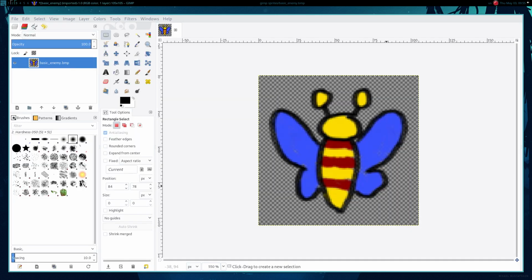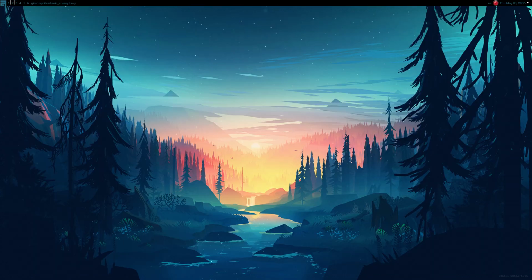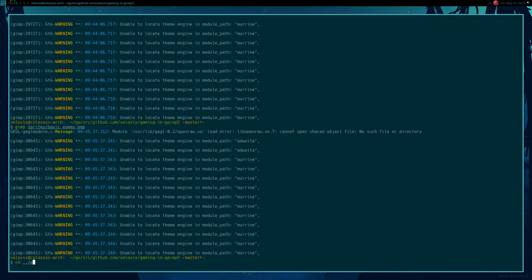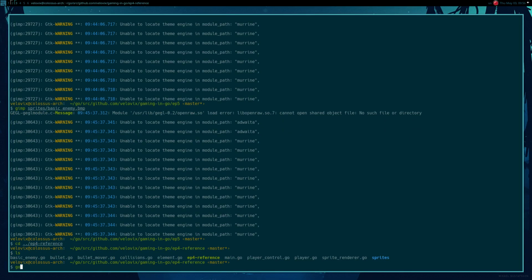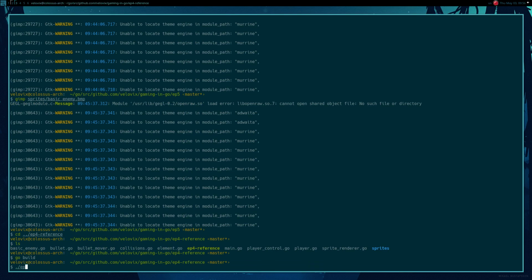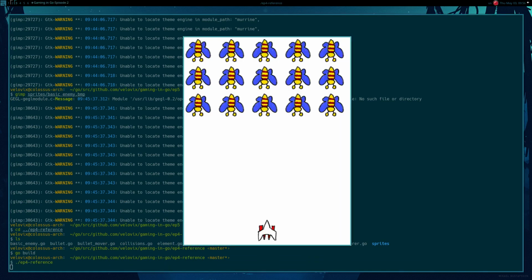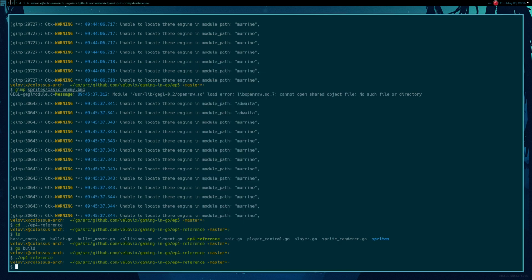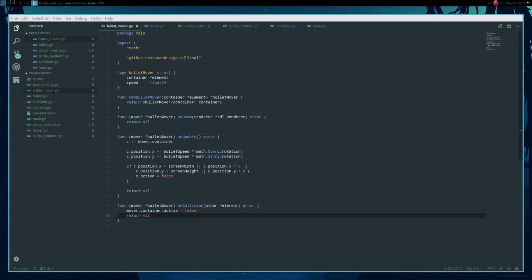So let's go ahead and build this. Okay, the fact that bullets aren't appearing makes me think I might have messed something up. Let me just double check our work here.